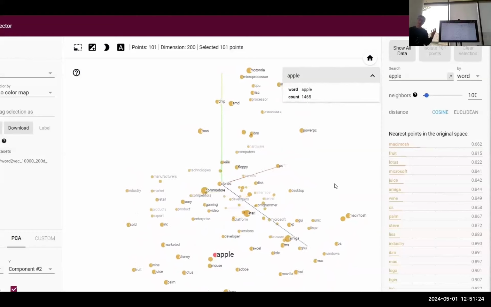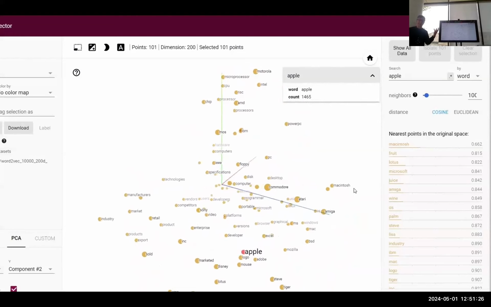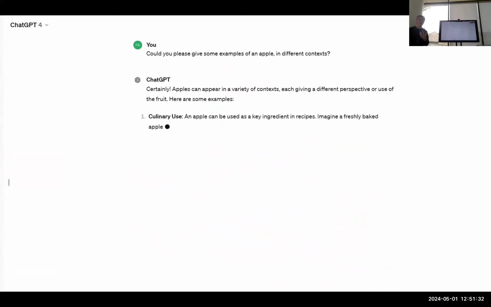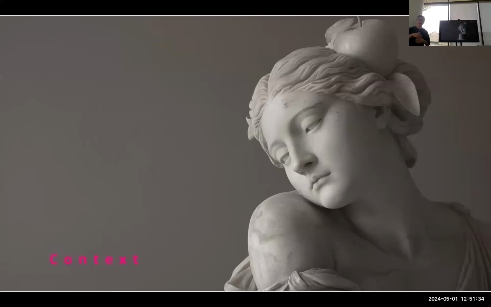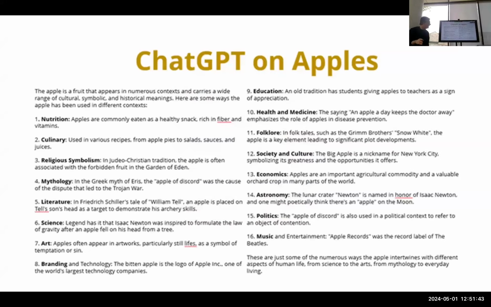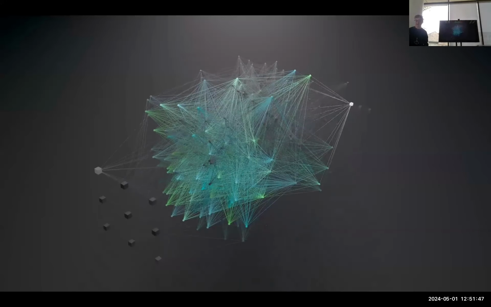So when you are talking, for instance, of an apple, the apple goes with the computer if in the same sentence you have, for instance, Steve Jobs, or if you have Microsoft. But if you have cinnamon, it will probably be a different context, and that context will be a cake. And in this case, there are several contexts.